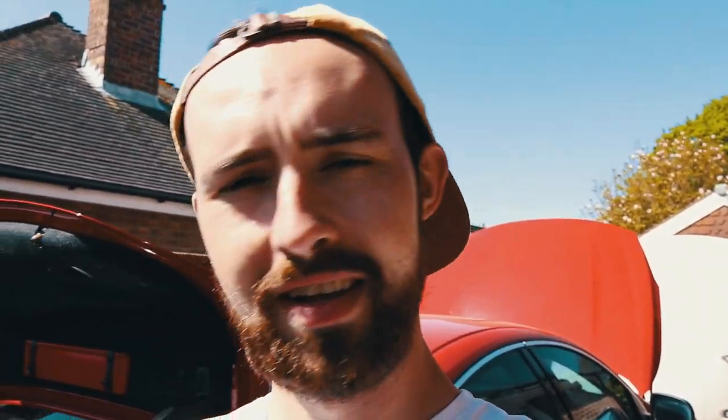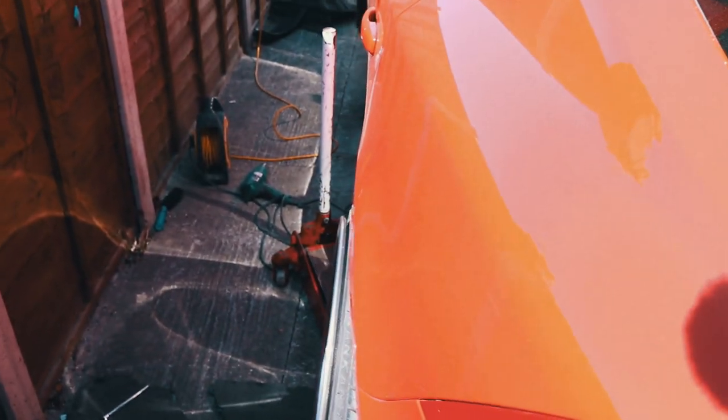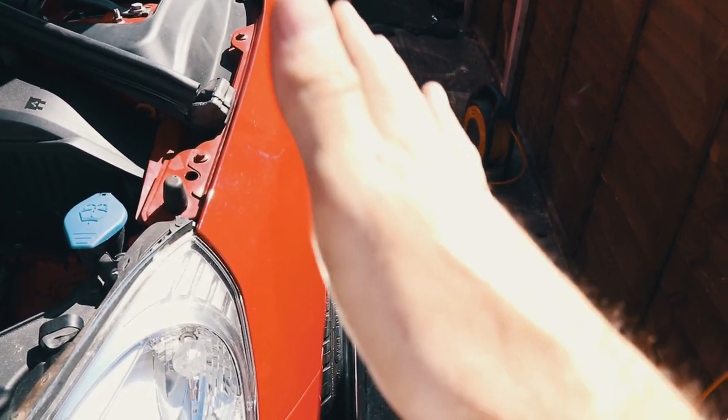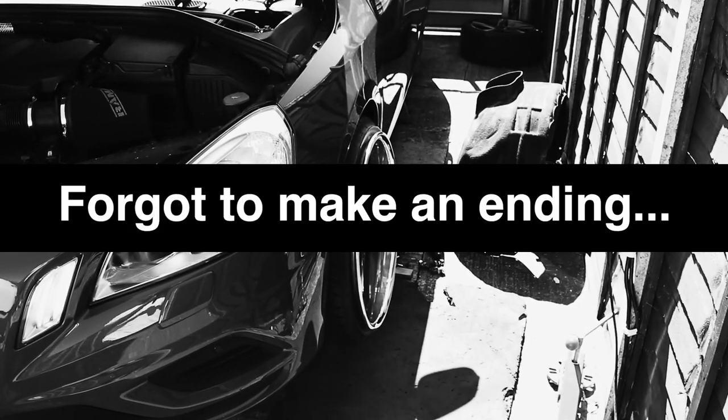I just thought I'd throw all four wheels on now that all the arch rolling's done. I'm happy with it all being symmetrical and it's come out pretty good actually. No cracks in the paint, which I haven't managed before — maybe I heated it up enough this time. That one just comes out to the lip of the tyre, which is perfect, and the other side's exactly the same. Fronts are about right — I'm presuming the fronts will curve a little when there's pressure on them. The next step is to take all the suspension off the front, work over the springs, and then do the hubs when they come in. That's the next step!